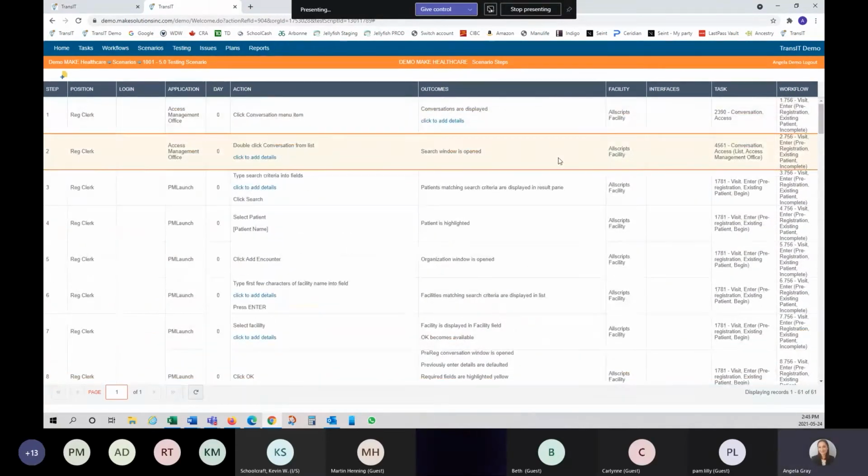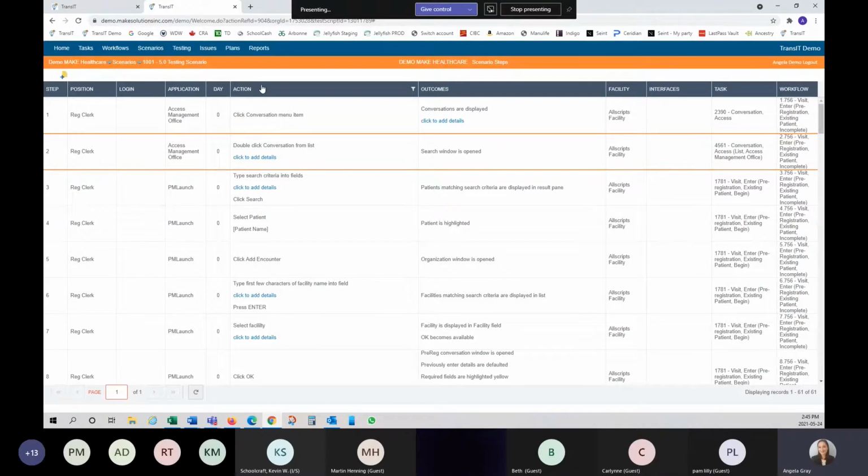You see that there's no longer the links or the arrows down the side. Again, I mentioned from the workflow page that there's no longer the workflow tasks page. There's only the workflow steps page, and scenarios is the same. There's no longer a scenario tasks page.